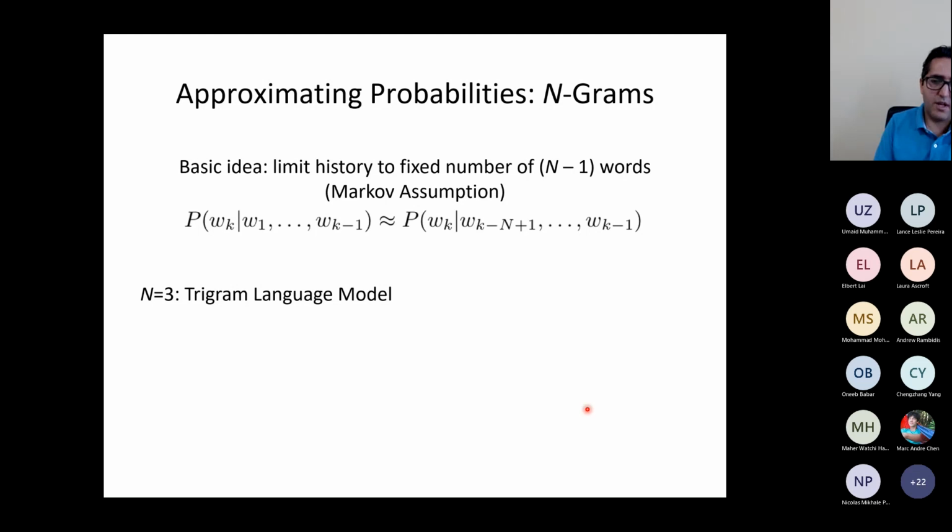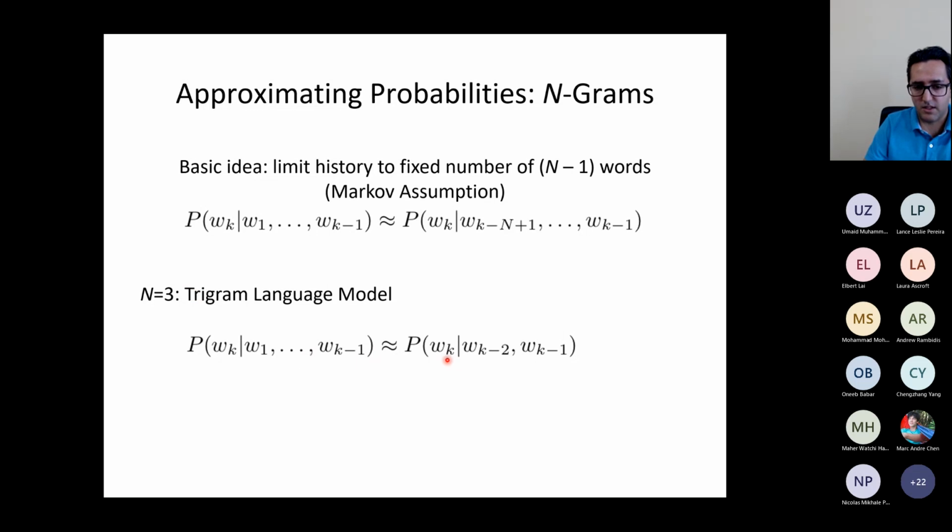There's a trigram and some other models, right? N can be any value. So for N=3, this becomes something like this. We approximate it by the two words that appear before that word, okay, like this. And if we want to play the game again, I promise you it's the last time, figure out what the answer is, right?